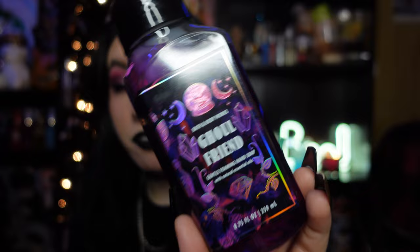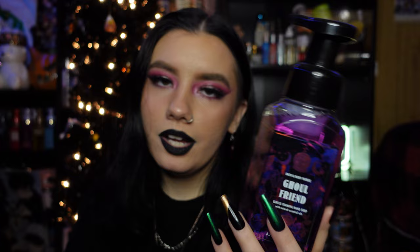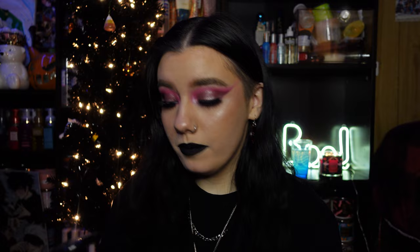Now, I will say I'm not the biggest fan of Ghoulfriend, but I did just go on ahead and get it anyway, simply because of the packaging. Yeah. Don't be like me. This has notes of dark strawberries, ghostly peony, and spine-chilling citrus. I'm not the biggest fan of citrus fragrances, and the peony in this is just so damn strong that it is a very floral fragrance. Don't get much strawberries at all.